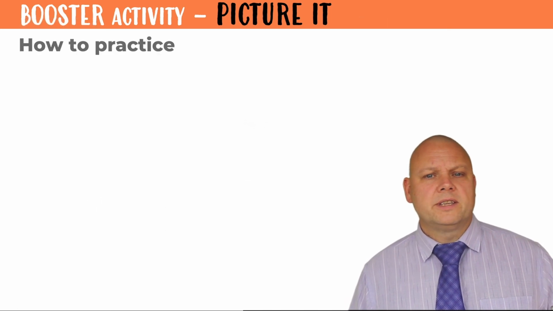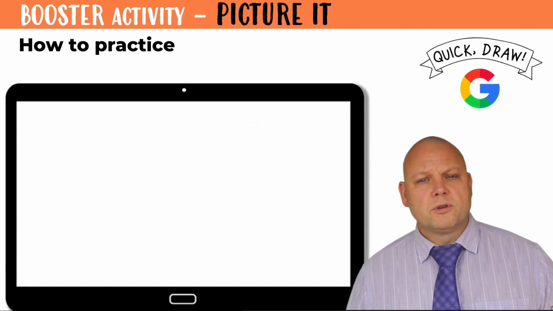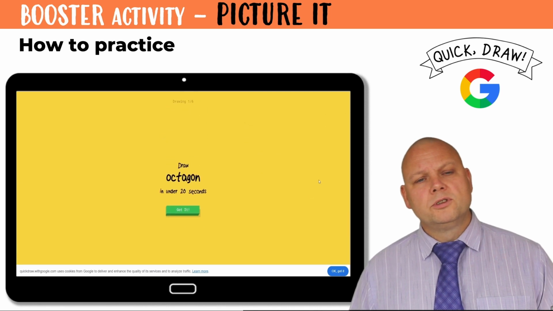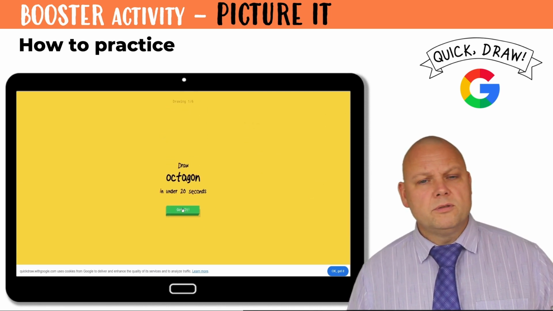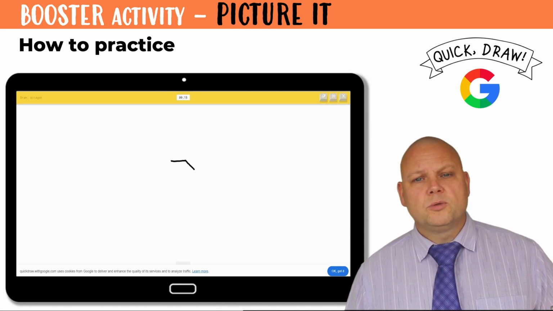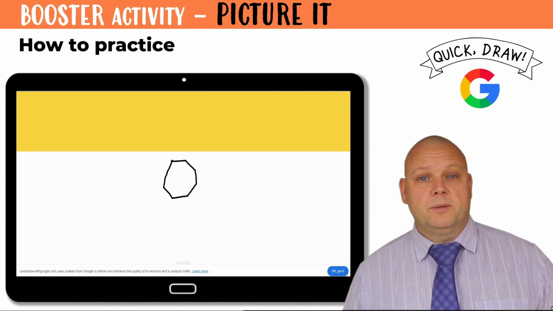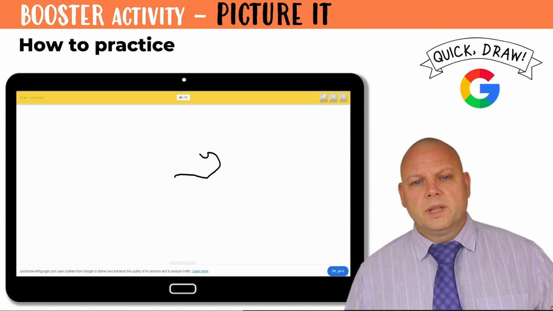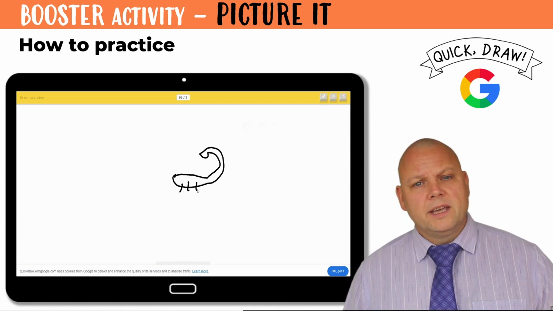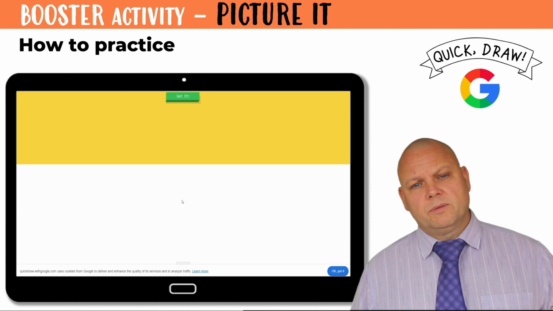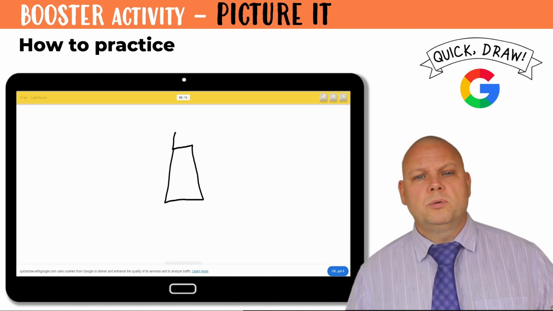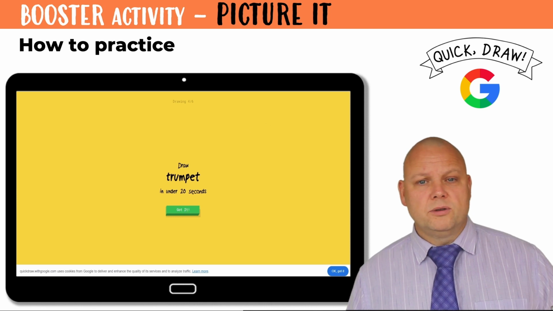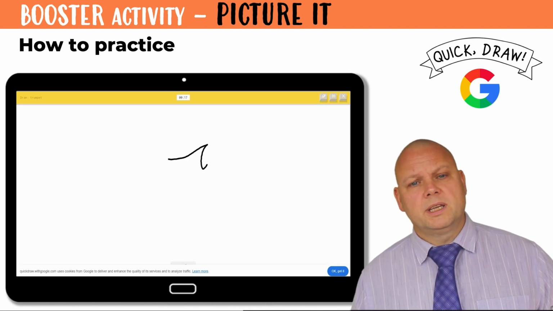But what I find is that some students don't feel so confident about drawing, so it's worth just practicing a little bit. You can go to Google Quick Draw and it will give you different words, and you can then just quickly practice. And you have to quickly practice because it's going to try and guess that word within about 20 seconds. So the reason why this is really good is because that's exactly what we want for Picture It. We want you just to draw really basic, simple representations of things that make sense to you so that you remember them when you look at them again.